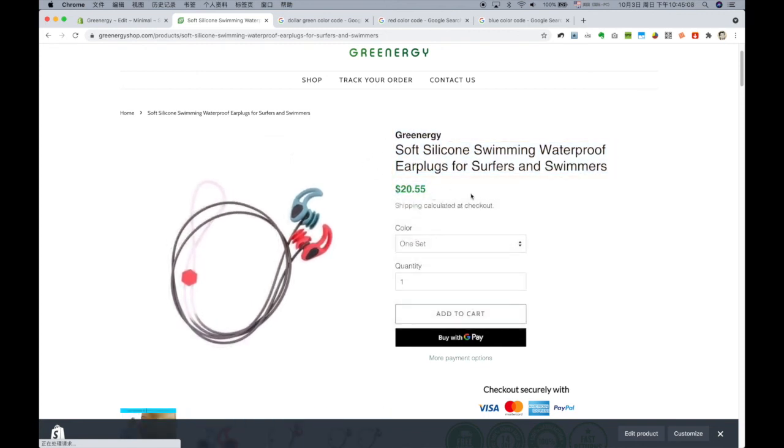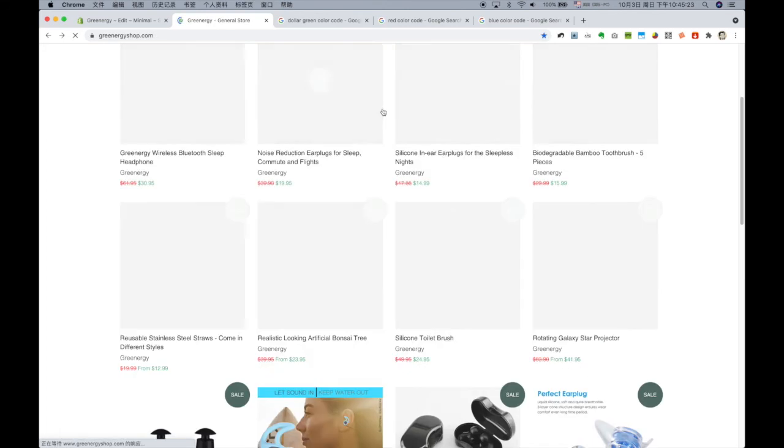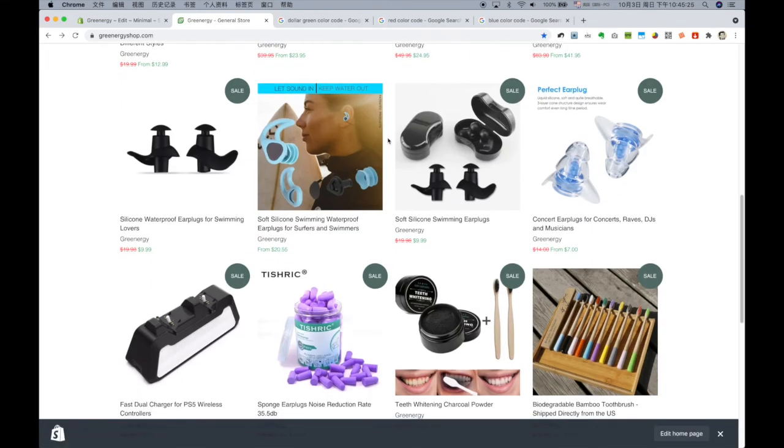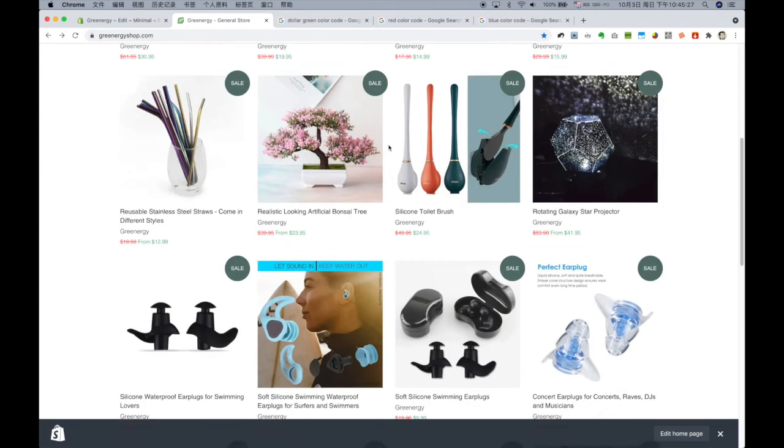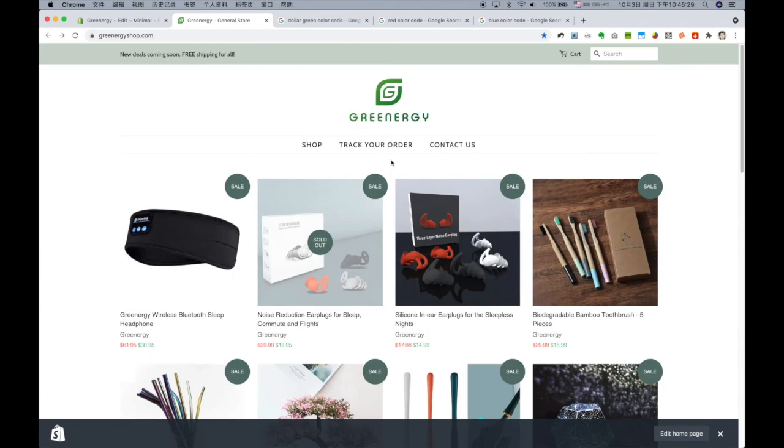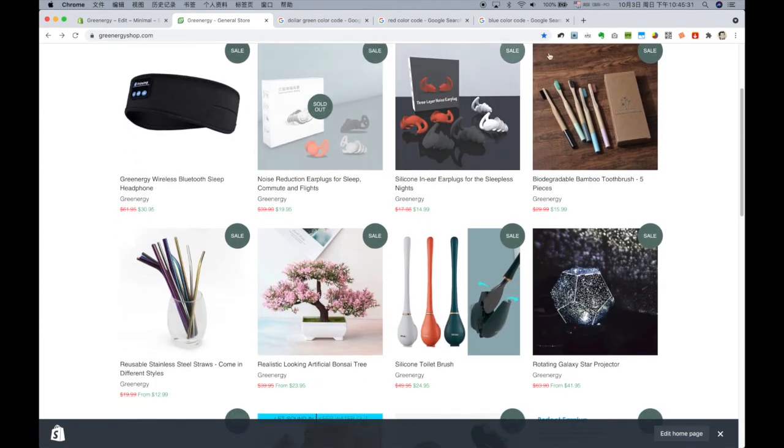You've got green, it's already done. And of course you can go in there and do the tedious work, add the class, define the class, and add code and whatever. But from a very simple process, this is how you can change the price color of your store. And that wraps up for today.